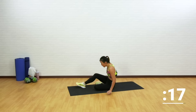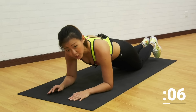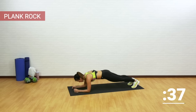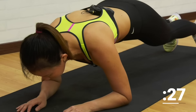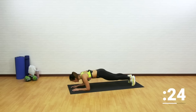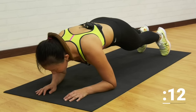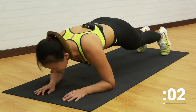Now let's get into plank rock. Elbows and shoulders should be in line and your arms should be straight. If this is too difficult, you can always start on your knees — as you progress, get onto your toes. Plank, rock, forward and back. Do not look straight ahead — gaze gently on the floor, keeping your neck in a neutral position. Strong shoulders, tighten your core, suck your belly in. Feel the burn. Your core is not just your abs — it's your obliques as well as your lower back.